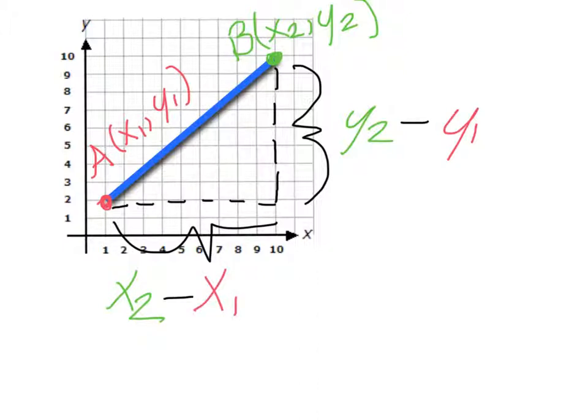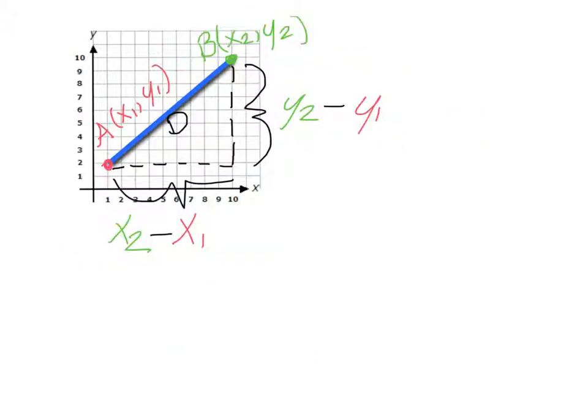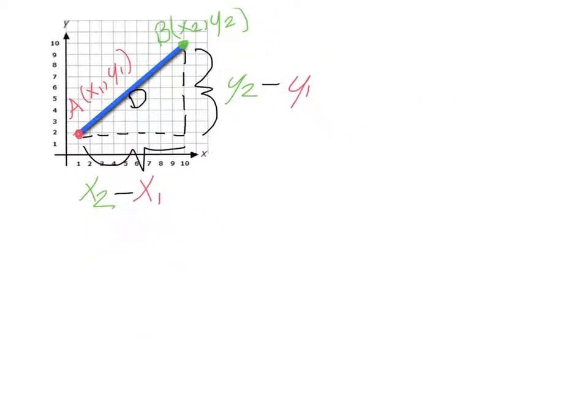So let's think about what we have here. We have a right triangle, and the length of the hypotenuse we're just going to call d for distance. We have the distance of a leg represented by x2 and x1, and the distance of another leg represented by y2 and y1. So we can use the Pythagorean theorem to find d. Let's go ahead and set up an equation for that. I'm going to zoom out just a little bit, put this up here in the corner, then we're going to do some algebra.